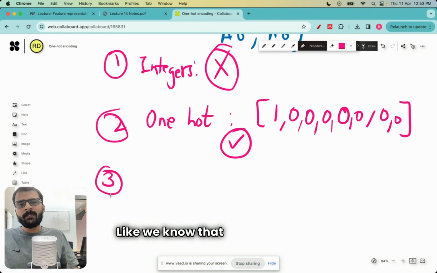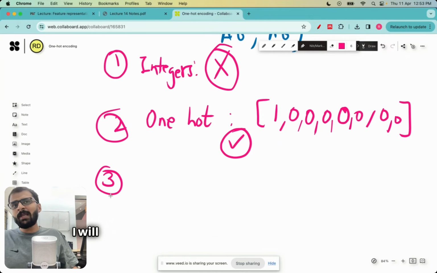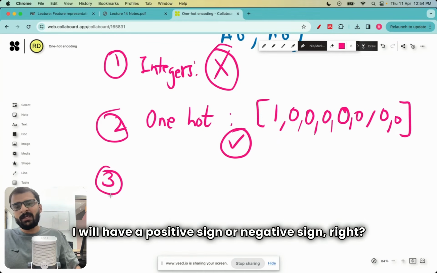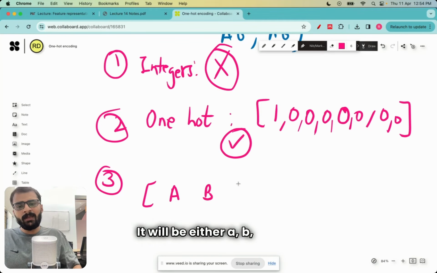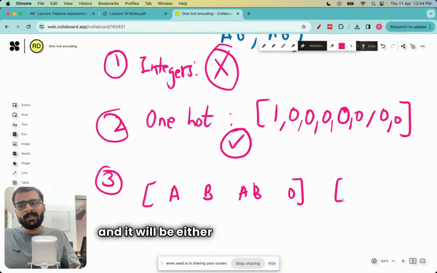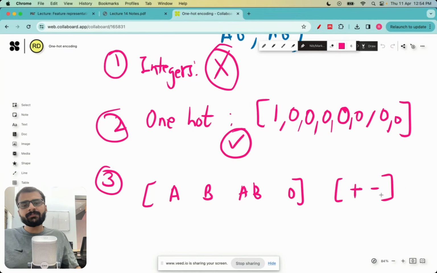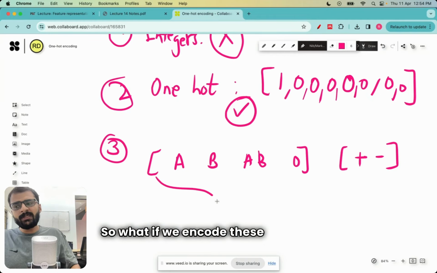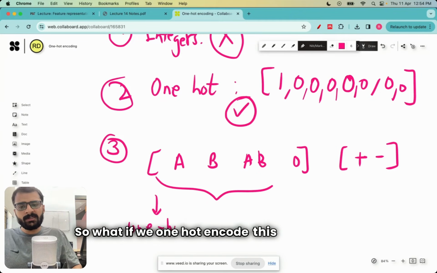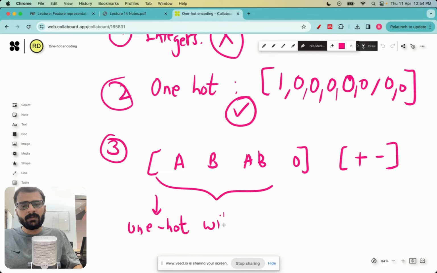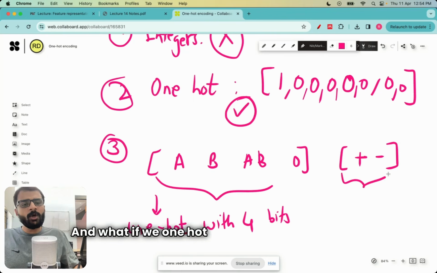We know that everything will have a positive sign or a negative sign, and everything will be one of these two categories. It will be either A, B, AB, or O, and it will be either positive or negative. So what if we encode these as a group? What if we one hot encode this with 4 bits, and what if we one hot encode this with 2 bits?